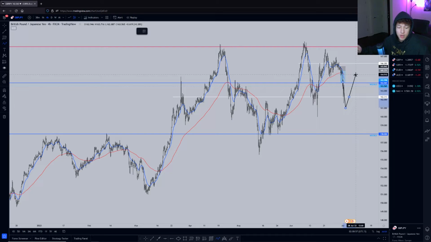Think about it like your girlfriend. Whenever you touch your girlfriend the wrong way, she's going to slap you. And if she's not in the mood, she's not in the mood, and she's going to do just that. That's what I like to think about the charts. If I tap the resistance the wrong way, it's going to slap you straight down into the support. And same thing vice versa, right?